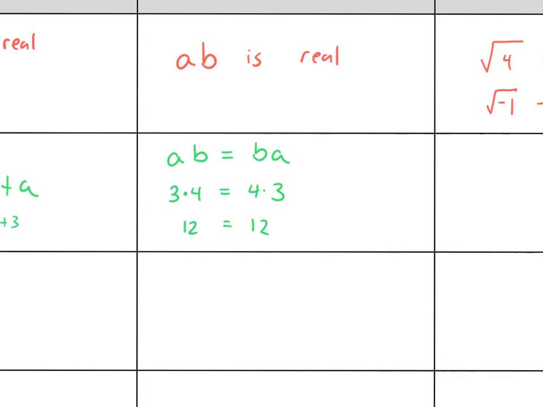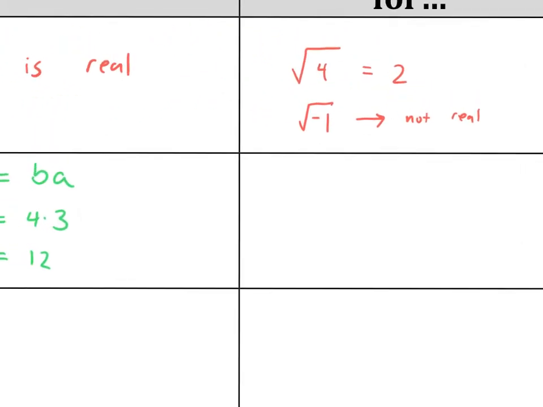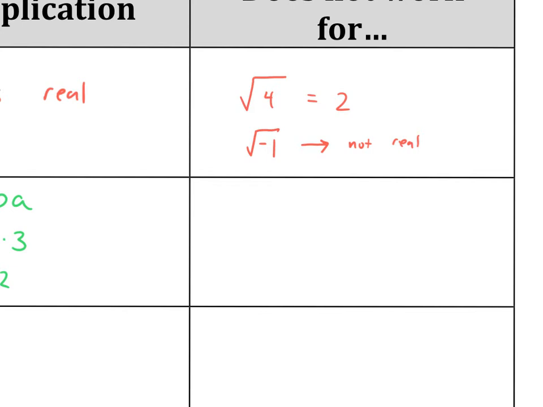Now, closure property, we showed, doesn't always work for certain operations. In this case, I did the square root. Well, it turns out that the commutative property doesn't always work. What if I subtract? Is it true that A minus B is the same as B minus A? Let's just try 3 and 4. 4 minus 3, does it equal 3 minus 4? This gives me a 1. This gives me a negative 1. So I can say there is no commutative property of subtraction. In fact, it doesn't work for division.